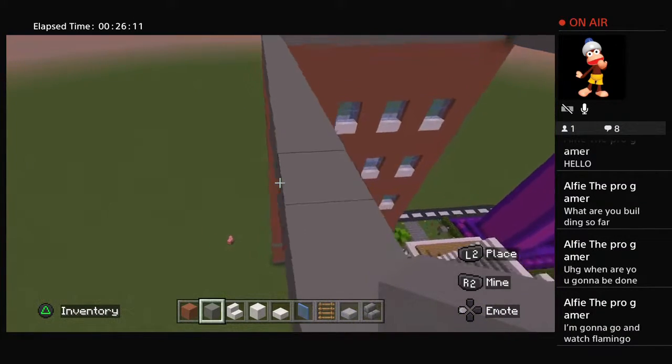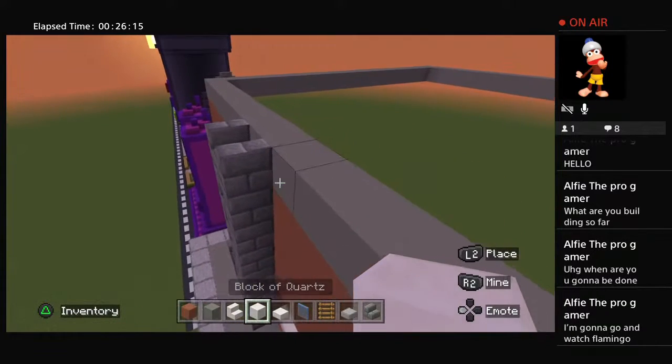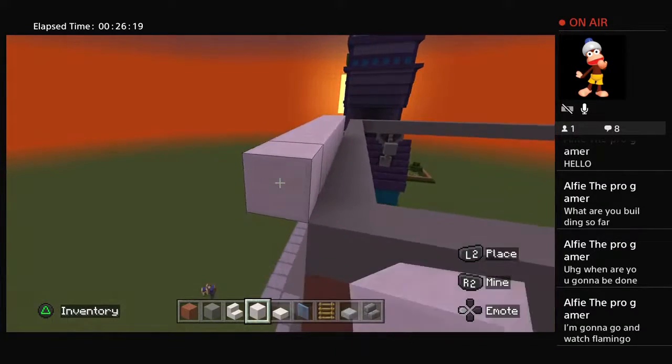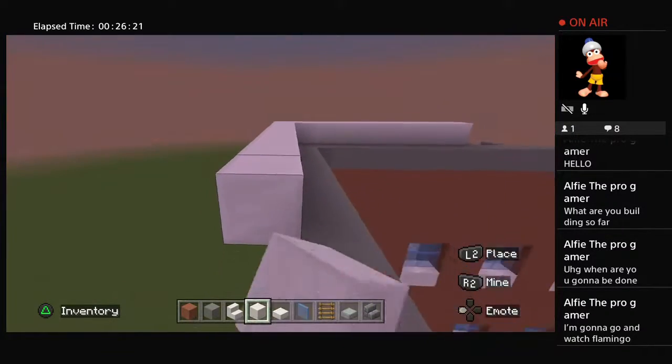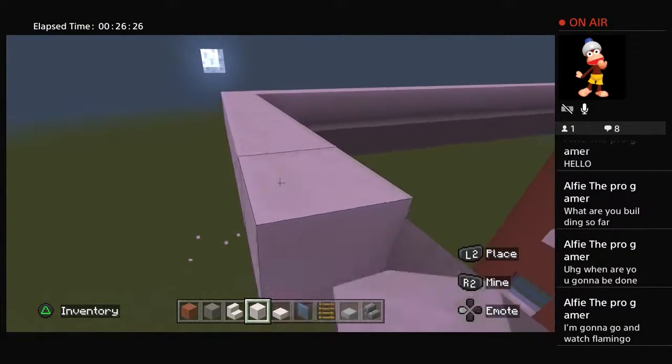So one row higher, one row outwards, place a row of block of quartz that goes all the way around the top of the big square. It expands out the top of the building, and it makes it look more accurate, and a bit fancier too, just like that.